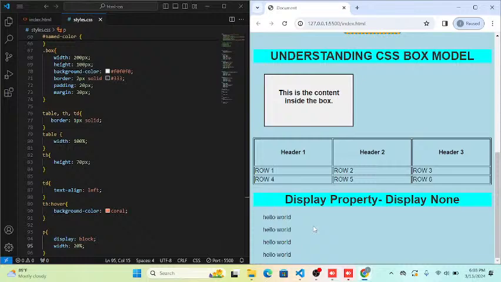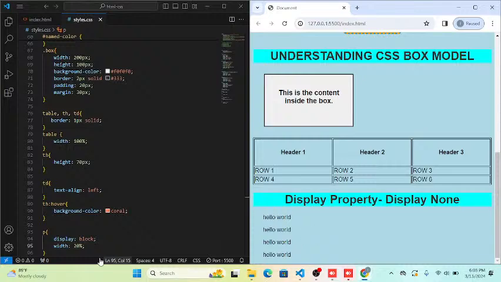After display block we have display inline block. So CSS display inline block behaves like inline, and the width can be set, unlike inline, which wraps the width. It does not cause a line break on a new element declaration.